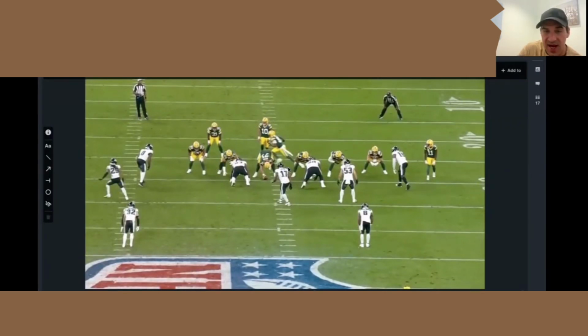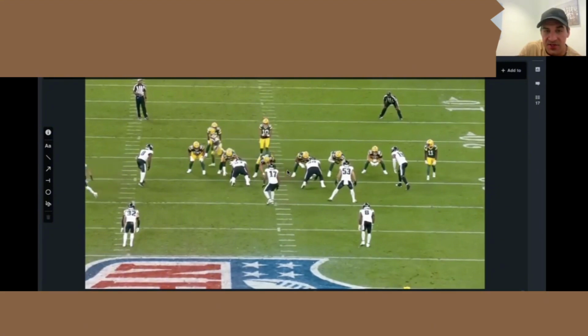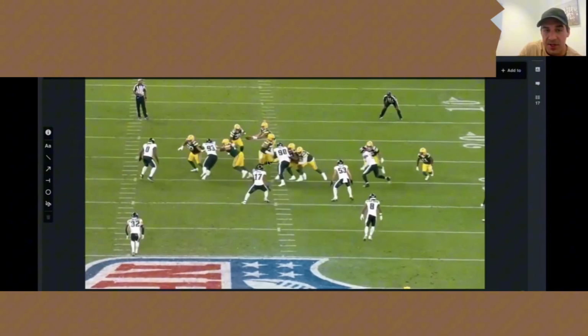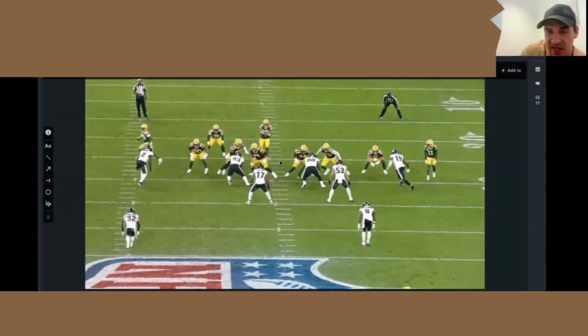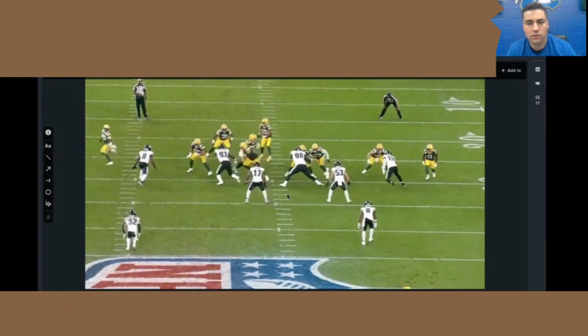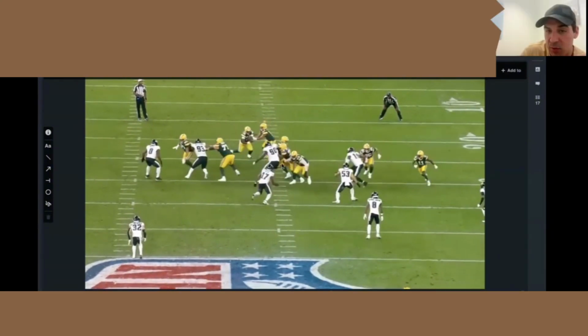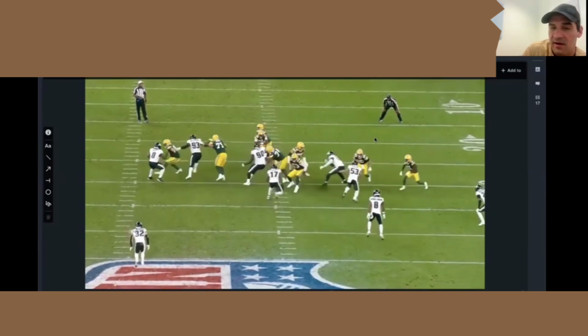Right. He's coming down, so he's got this B gap, right? Nakobe Dean's got this A gap. And then as soon as the puller comes, everyone's gap shifts over. Now there's no B gap back here. So Blankenship has that A gap. Or, yeah, let's go back. So not A gap, because see how Jordan Davis goes in the A gap? Okay, and Nakobe Dean is going to take the B gap? Mm-hmm. If the safety came down, Blankenship would take the B gap. So everybody would shift over one? Yeah, everyone just shifts over one. See, so now Blankenship would end up right where Nakobe Dean is.